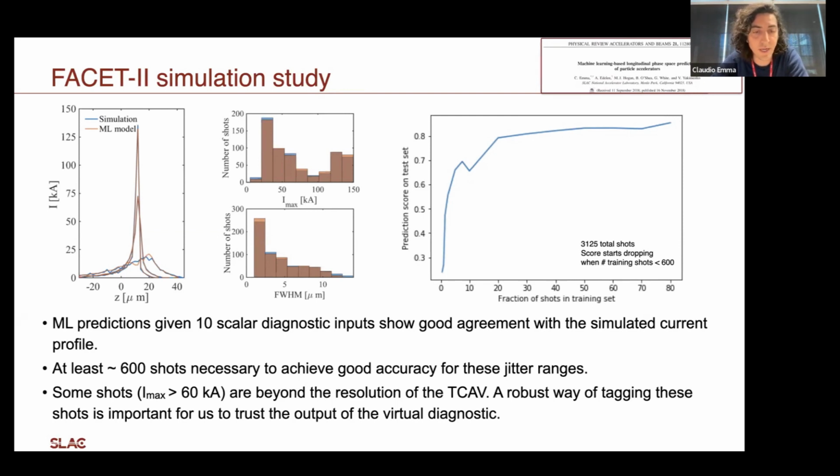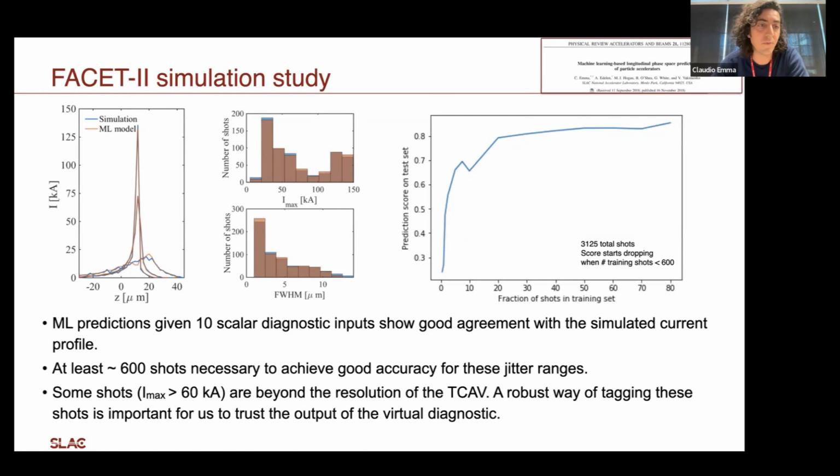Another important point to stress is that in simulation, of course, what we can do is just dump the macroparticle distribution, calculate the current profile directly from that distribution, and then feed that as the ground truth in our predictions. But of course, we know that in reality, when we go to measure the current profile in the longitudinal phase space, we'll be using transverse deflectors. And transverse deflectors have a limited resolution just by virtue of the fact that there's a limited streaking voltage you can apply to the beam, for a given size deflector.